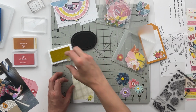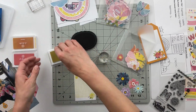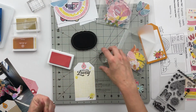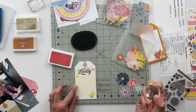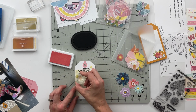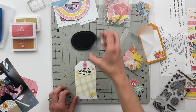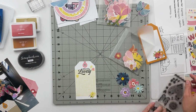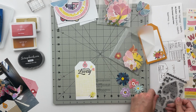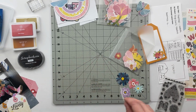Then I also grabbed one of the smaller floral pieces as well off of the stamp set, and I'm going to stamp that in yellow and in pink. These inks are from Ali Edwards, so I have the Honeyman yellow and the Rose Garden pink. I stamped 3 of them on there, just kind of adhering to the rule of 3s and having it be in a visual triangle there. And then again, keeping it towards the top of the tag because only a portion of that is going to show.